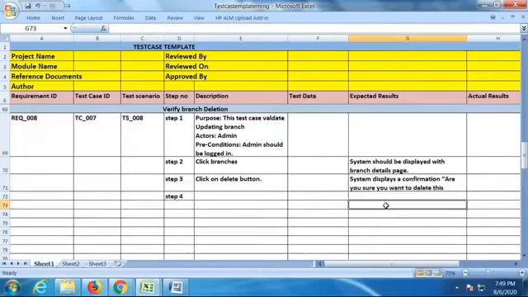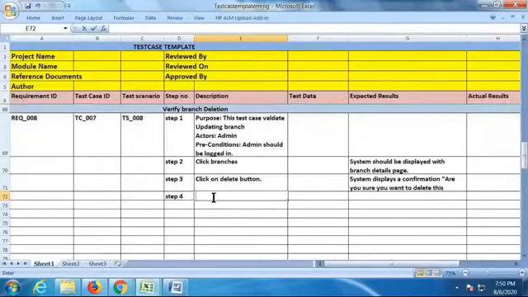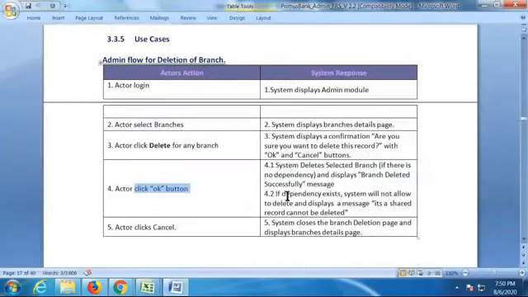Okay? And finally, the next step is you are confirming. Now click OK button. OK means you are accepting that pop-up. When you click OK, here they said, two messages I told you. System deletes the selected branch if there is no dependency and displays branch deleted successfully message.